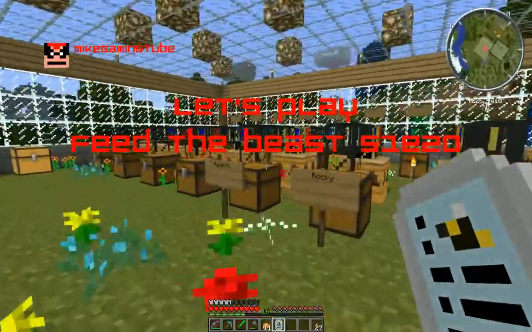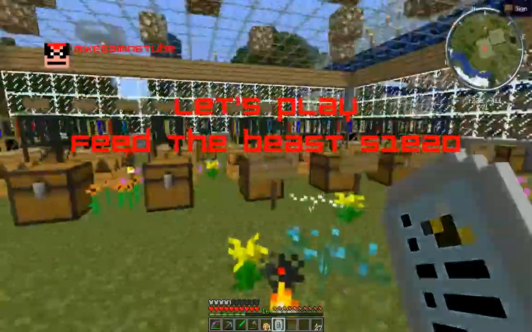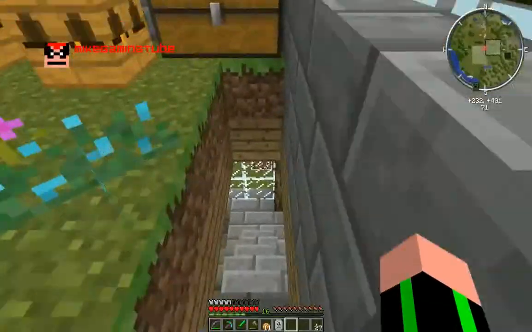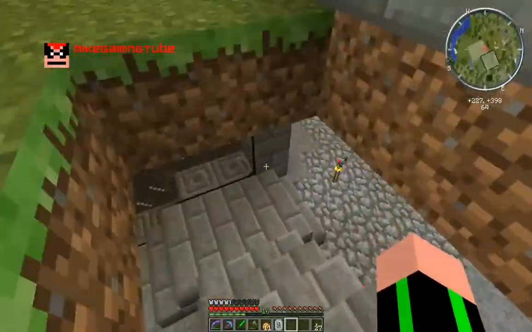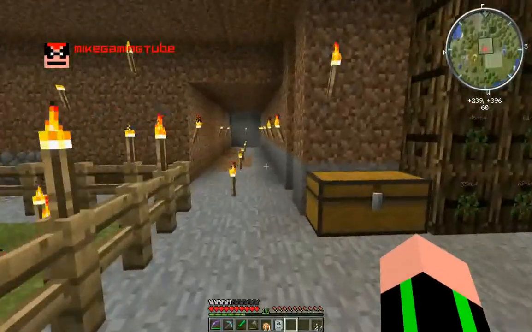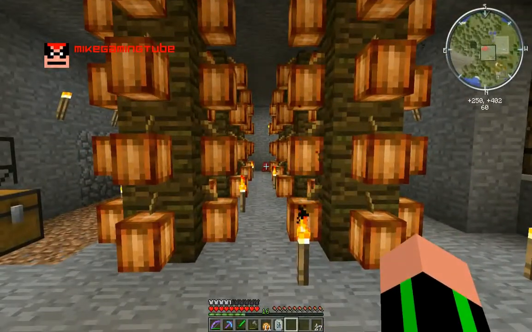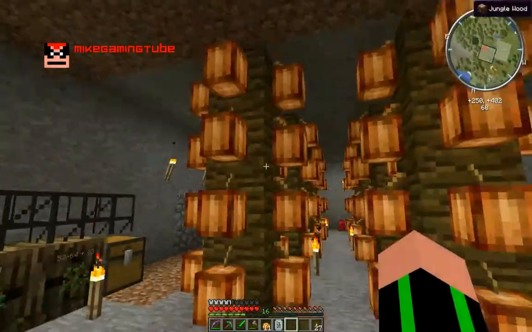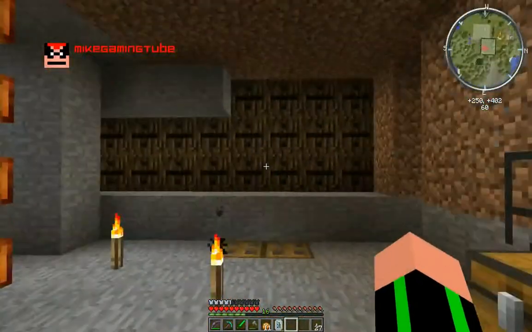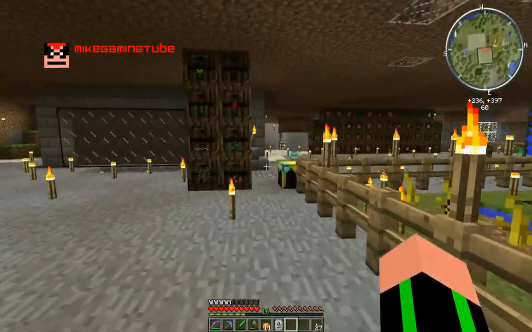So on the last episode we got our majestic bees. That went pretty well. Meanwhile I haven't done that much. I was nearly out of cocoa beans, so I made this little cocoa bean farm here. I'm also planting some netherwort back there because we were running out. This is not pretty and it's not automated. I might find a way to automate it later on, but for now, well, this will have to do.